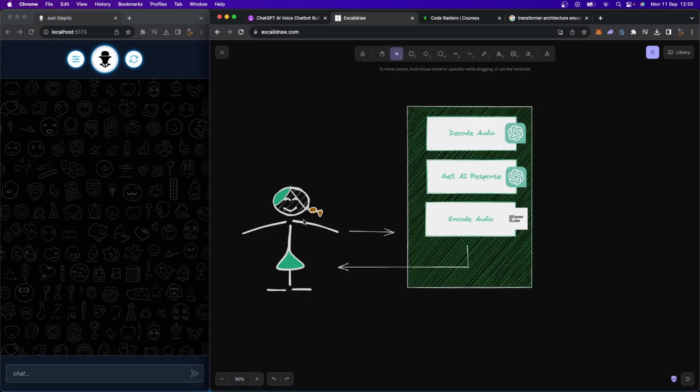So the architecture of Rachel Chat looks something like this. You have a person who's using Rachel Chat and they will put in a request, which will then get decoded. So when they speak, their speech will be translated to text, so speech to text, and that's done using the OpenAI Whisper API. And then they can get a response from ChatGPT. So that text is fed into another AI API request and ChatGPT gives a response. And then that response is encoded back into audio, into a human sounding voice using 11 Labs. So pretty basic, pretty straightforward stuff to build something which at the time was quite compelling and quite interesting.